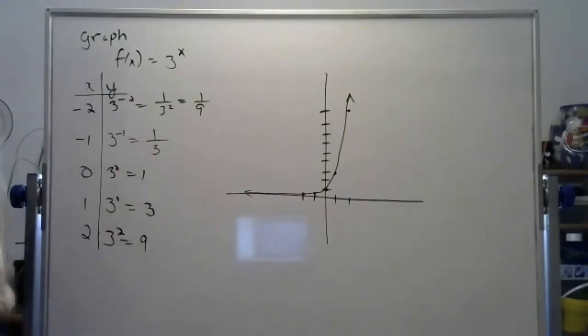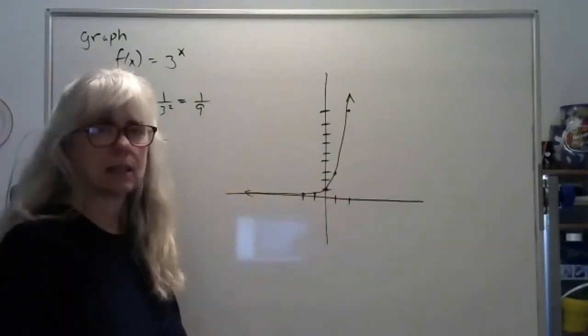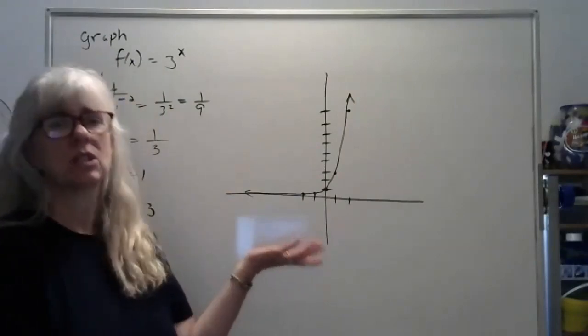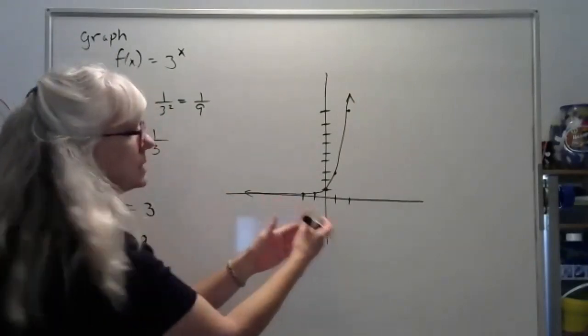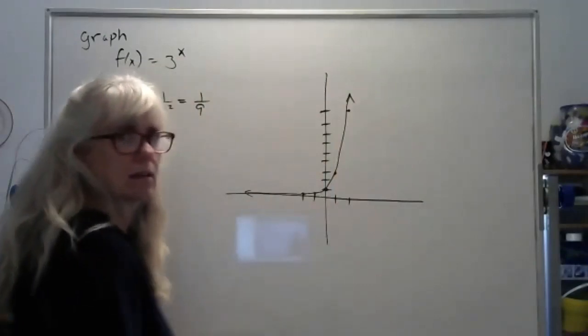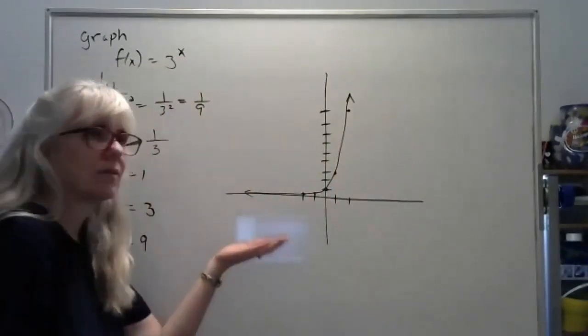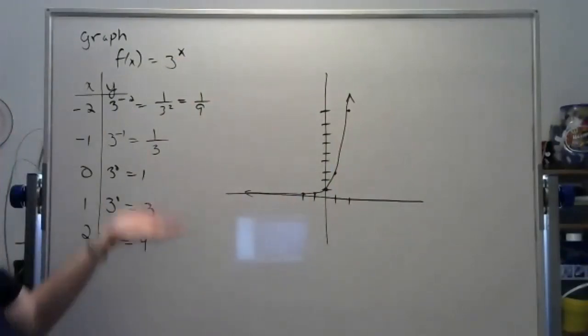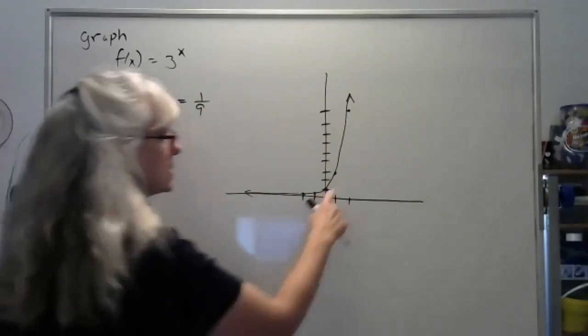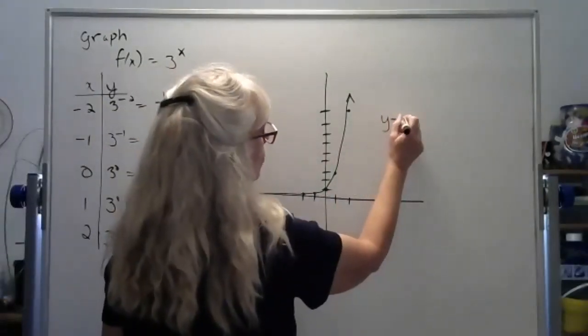And if you didn't have a scale showing you the tick marks sitting on there, you'd look at that and say, hey, that's the one we just graphed. It is. It's steeper on the right side because the base is bigger, and it gets closer to the x-axis faster on the left side because the base is bigger. But overall, it's got the same characteristics. It's still got that y-intercept at (0, 1).